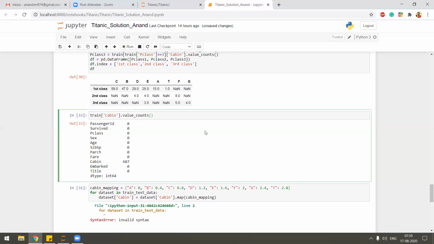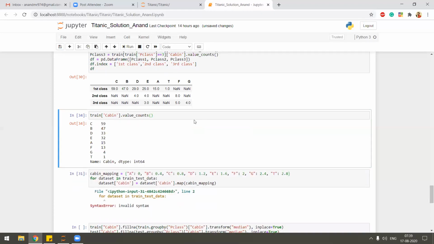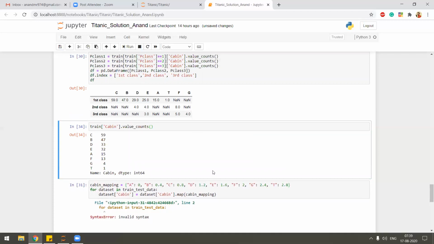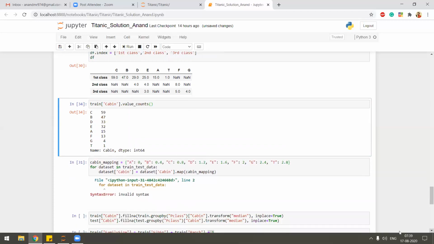Let us write this again. If we do value counts, we have this. We have already taken the first character. I have taken just one step. So C, B, D, it's more or less a neat mix, and we populated that using class array. It's a cabin fill with this. Let us do this also.